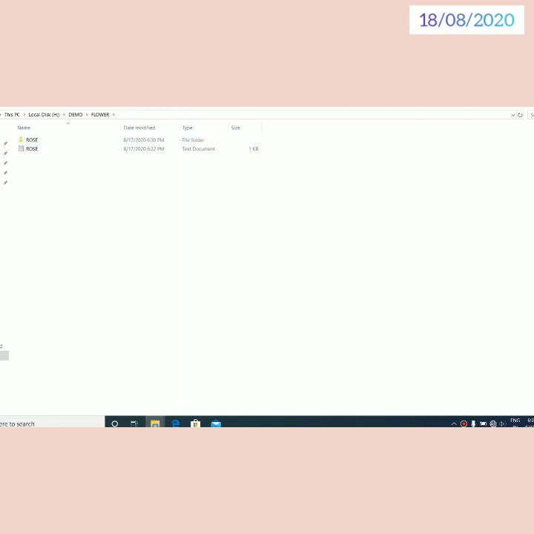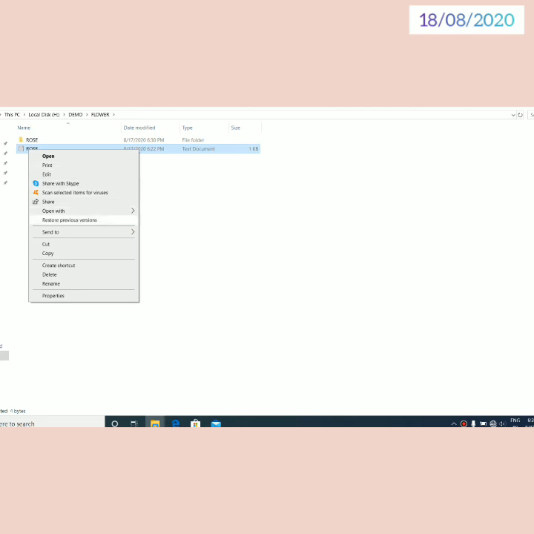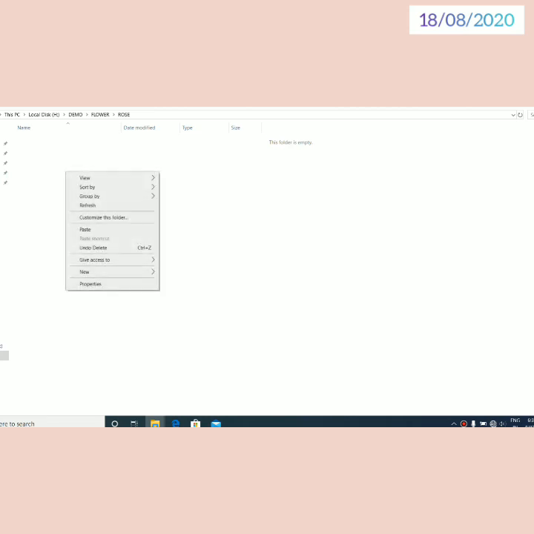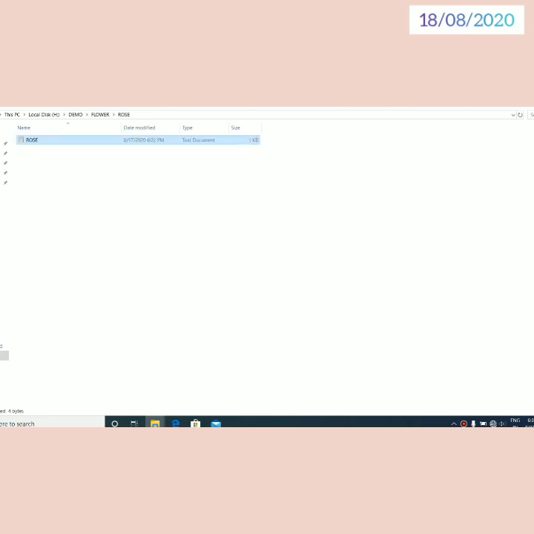All of it clear? So how to do it? Just select the file by single clicking on it, then right click, then choose the option cut, then go to the folder by double clicking on it, then right click on the blank area and choose the option paste. That's all, nothing else. Are you clear? Now let us see whether this rose file is visible outside the folder rows or not. See, it is not there. All of you are clear?